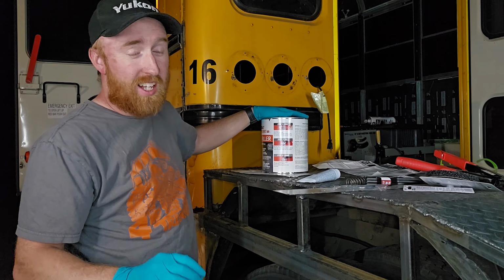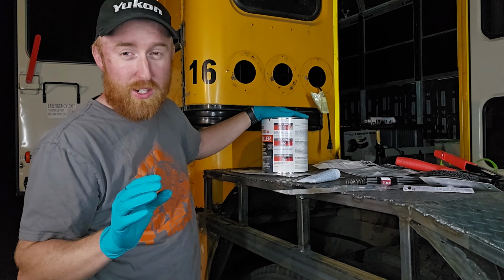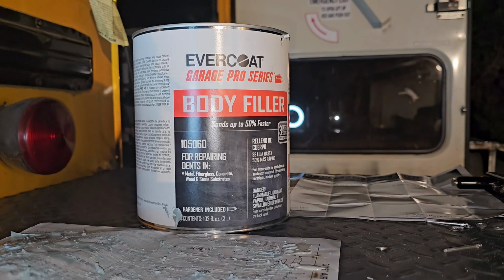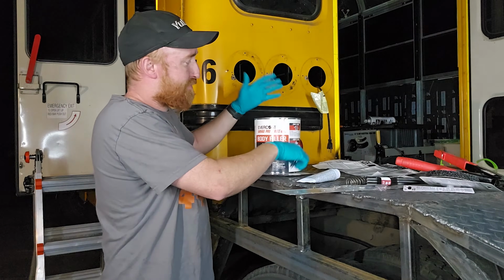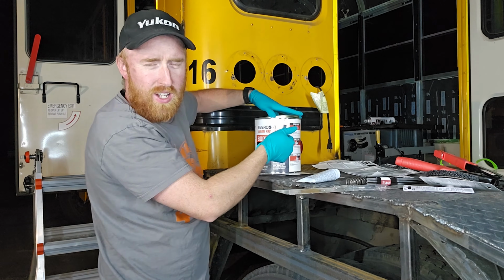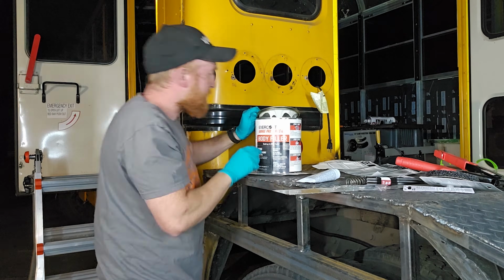I know not everybody loves the B word, not the word you're thinking of, but Bondo. All I'm doing is covering up that gap. This one I got at Ace Hardware. It's basically the same thing, just cheaper than Bondo. And to be honest, I've never actually used Bondo before.